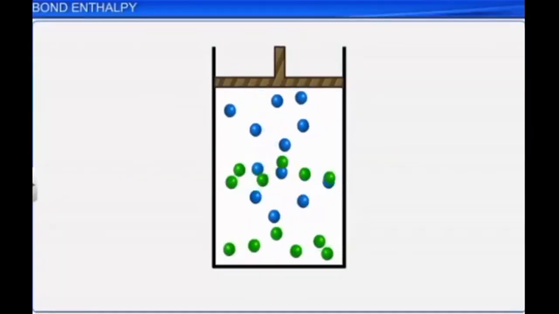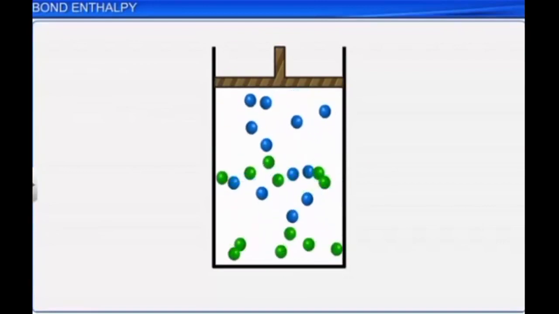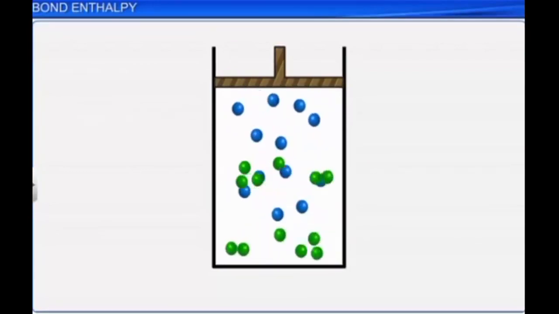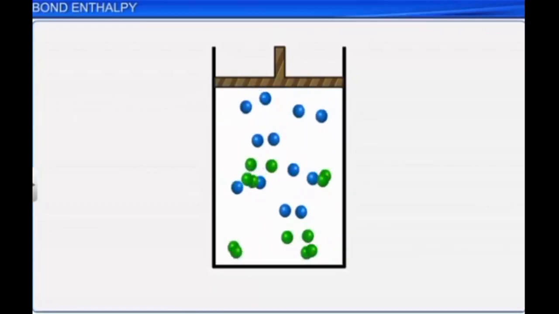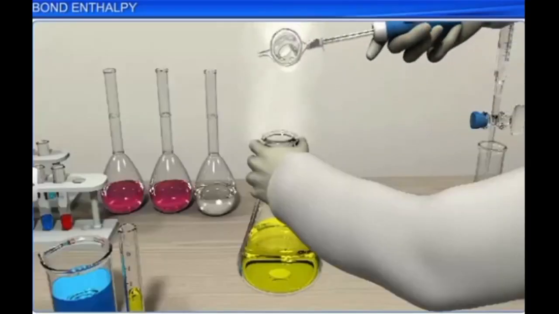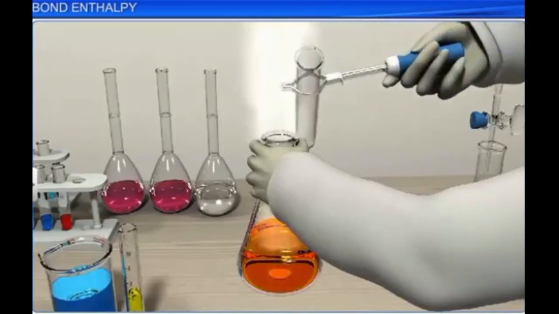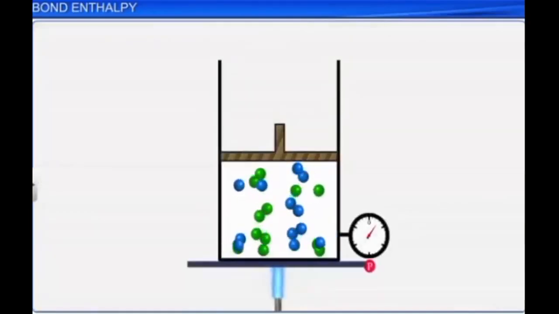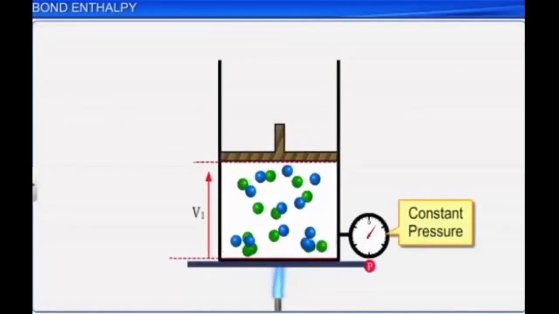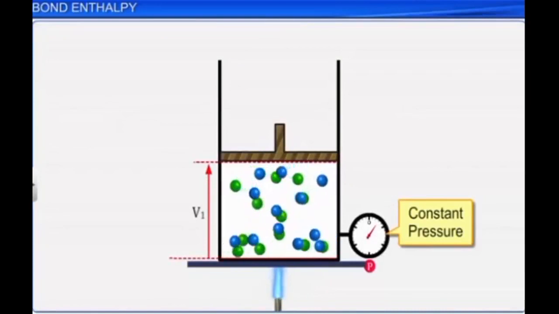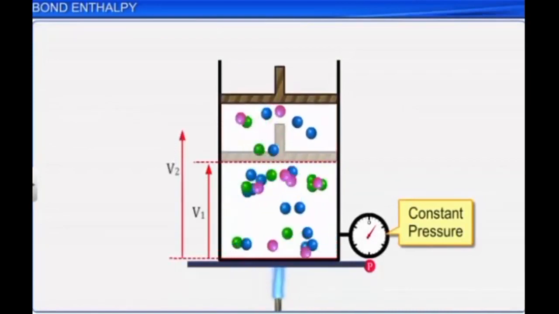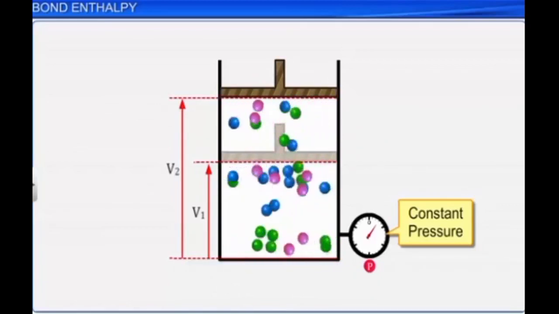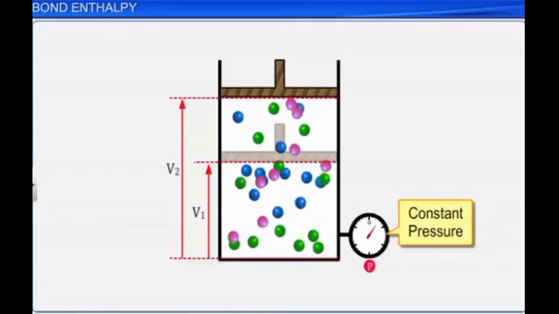We have learned that if a process is carried out at constant volume, then the heat content is the same as the internal energy as no work is done. But most of the chemical reactions are carried out at constant pressure and not at constant volume. When a reaction is performed under constant pressure, then it may involve change in the volume. The energy change occurring during such reactions may not only involve change in internal energy but also do some work.